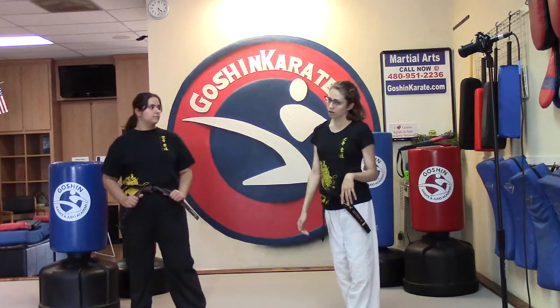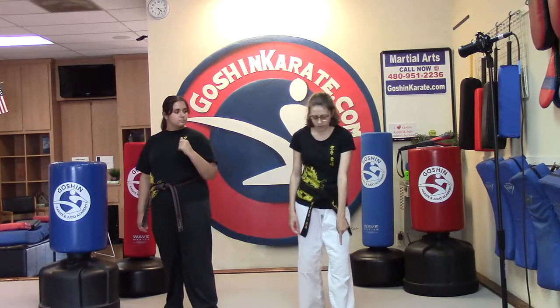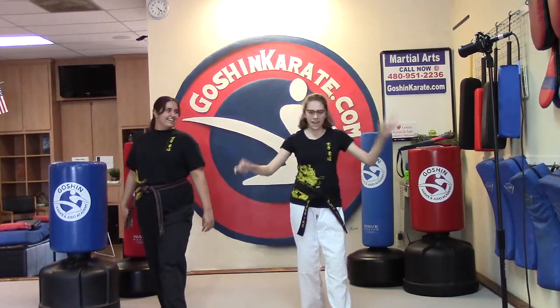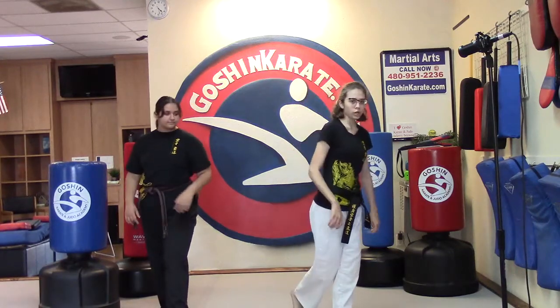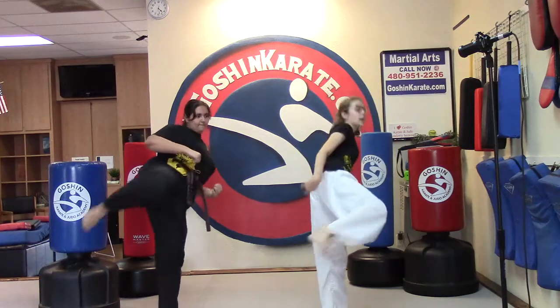So of course we're going to start with a roundhouse kick. It's supposed to be either dead leg height here, or if you can reach up and get it to rib height, that would be awesome. So starting with every roundhouse kick, don't forget your turning your foot — your pivot. Don't forget to pivot that foot, turn, and that's your first roundhouse kick. So we're going to chamber it up, making sure our heel is as close to our target as we can get it, and kick.